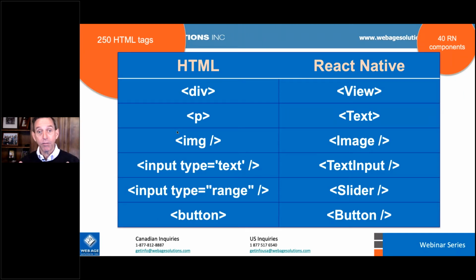Well, in React Native, they have the same concept. It's just called a view. So a view in React Native is very much like a div in the web. And in the web, you've got a paragraph tag, which is used exclusively for holding text. Same deal in React Native. You have a text for holding text. In HTML, you have an IMG. In React Native, you have an IMAGE. So they're not exactly the same, but they're not all that different. And there's a whole lot of thought process that you have working in the web that can translate over to React Native.